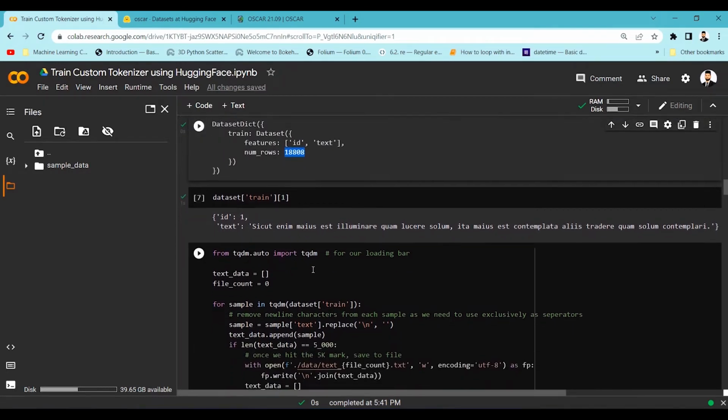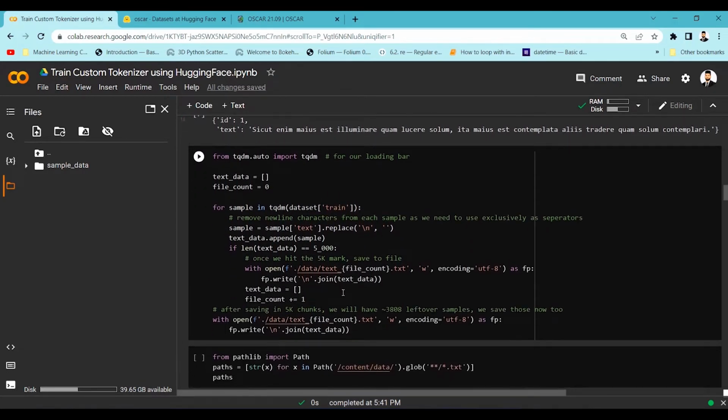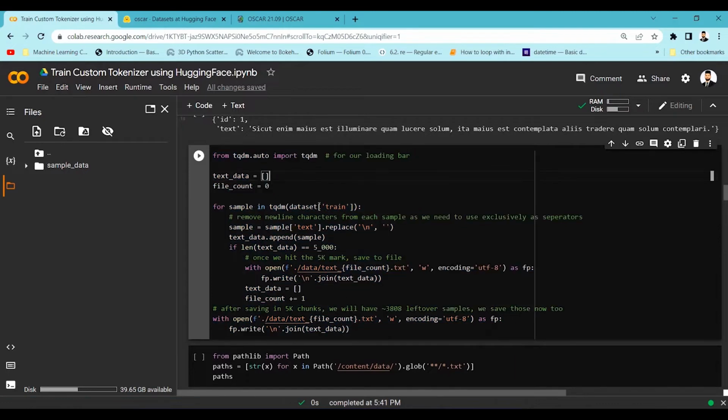And we're going to save those files in text format. So this code is all about that only. We'll take up this data, and we'll specify the length of the text, that is the rows, 5,000 rows, and we're going to save it. And similarly, once the files are saved, we're going to take up these files and train on our custom data.